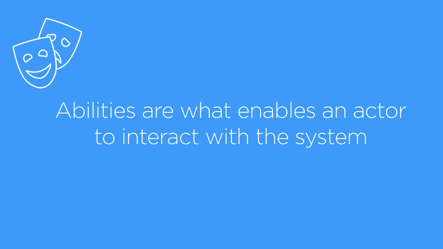In screenplay, we have something similar. Abilities are a way of encapsulating the logic that you need to interact with the system under test. In other words, abilities help you get the job done. Abilities are what enable you to actually perform a task. As we've seen previously, we have the model where we have an actor who has goals. The actor performs tasks to achieve those goals, and as part of those tasks, the actor is going to have to interact with the system.